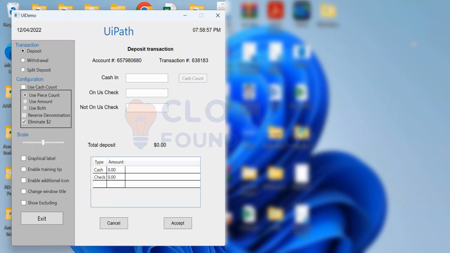Yeah, it's open. Now I'm able to see the UI demo login. So after that I could put it here. Then what to use?